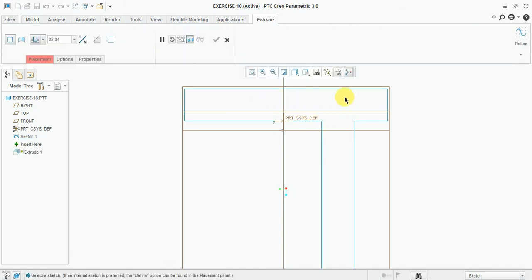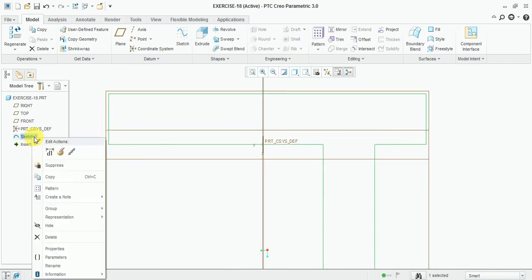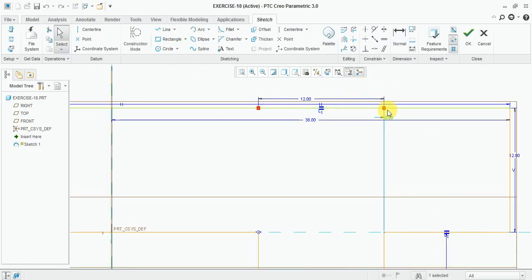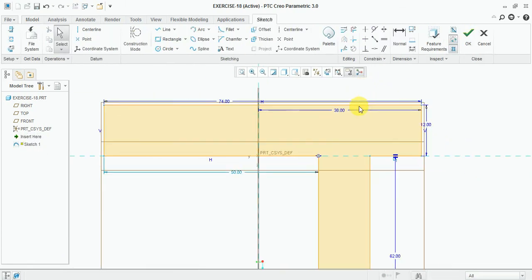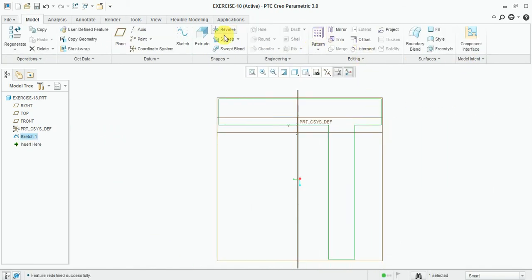Select extrude. No extrude, because one single line is here. So first of all we remove that line. Delete. Now you can see the color change. Extrude it.